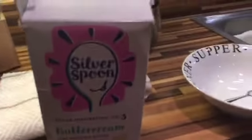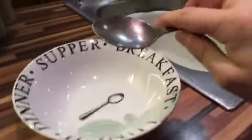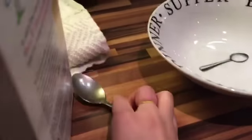Today, guys, I'm going to show you how to make icing sugar. So first, you will need icing sugar, a bowl, a spoon, and water. So yeah, let's crack on.